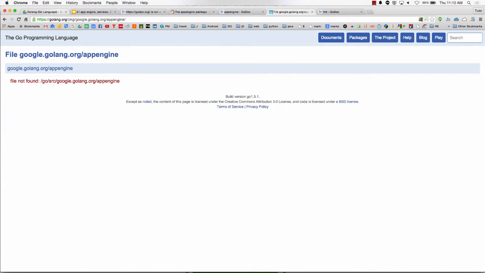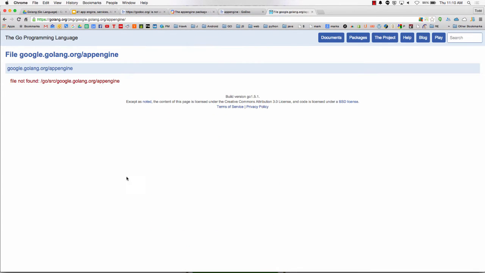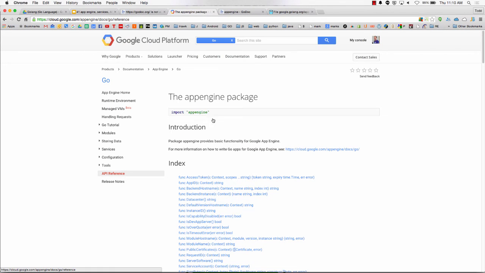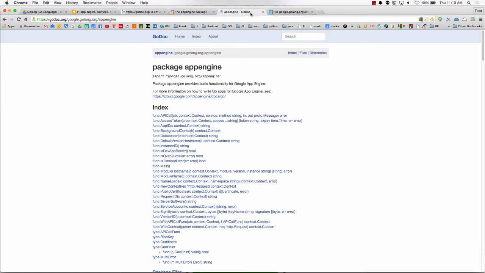All right, this is App Engine. So it's only over at Godoc that I could drop that in and get that, or I could just get it right here off of App Engine under API reference, and that's the App Engine one. But that's that import. I don't know. You could try it. Maybe it'll work. But it should work. It still does work.